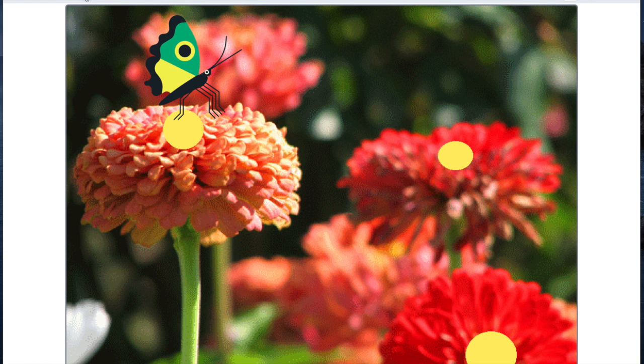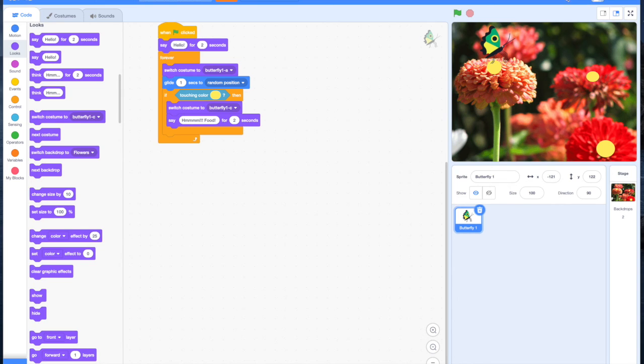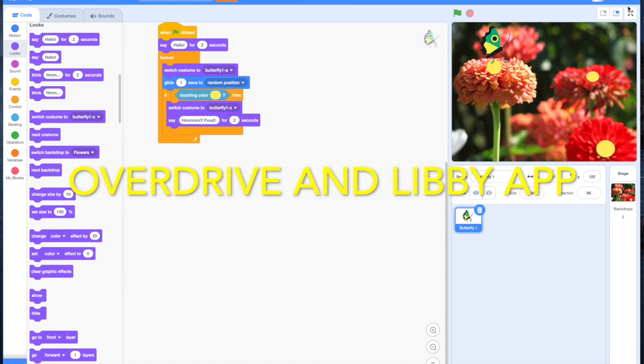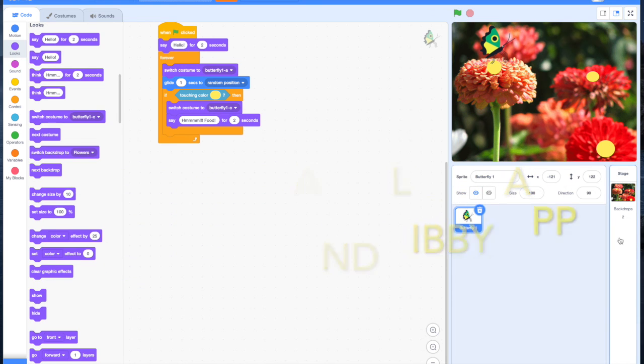On the top right, you can see the minimize icon on your screen, and you can go back to your code. OC Public Libraries have a great collection of coding books for kids and adults. You can check them out at your local libraries to practice more and create different games. We also have a great ebook coding collection that you can access through Overdrive or the Libby app.